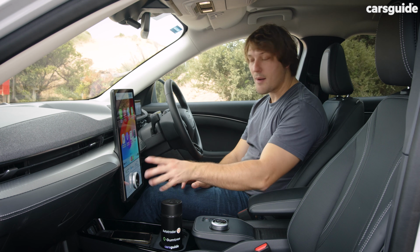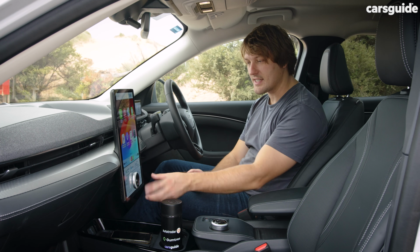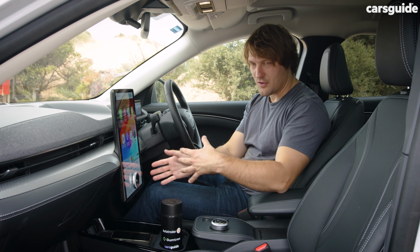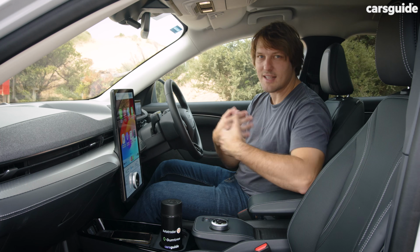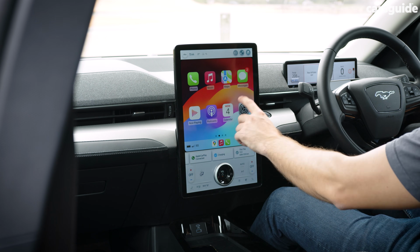This dial here primarily controls volume, but it is multifunction. If you press the fan speed controller, for example, you can control it with the dial as well. So this is a way of Ford having one dial, but also letting you control things that should be controlled with a dial. Does it work? I think it would be better to have 2 or 3 dials here, but that's just me personally. Elsewhere, the software is pretty functional, it's pretty fast.